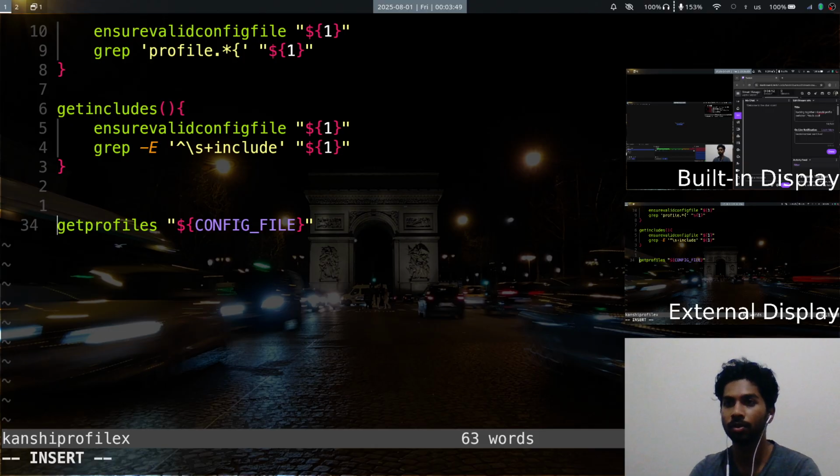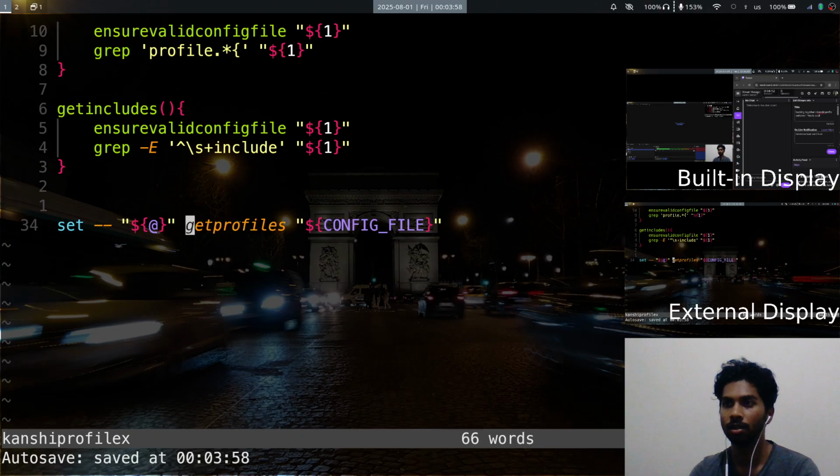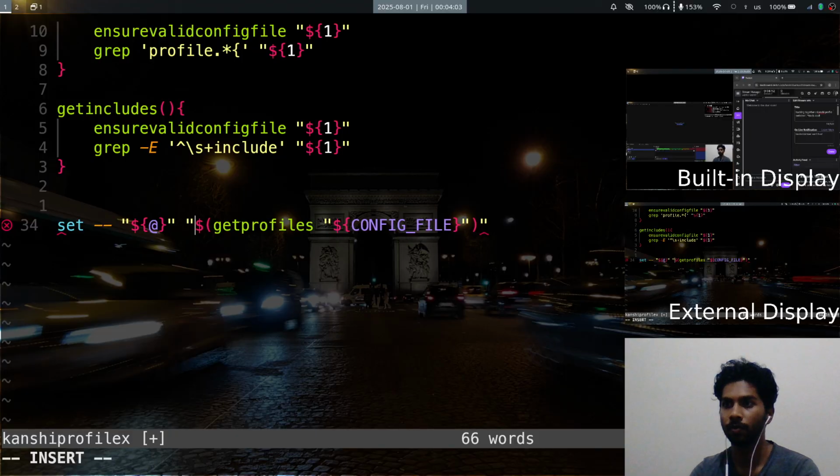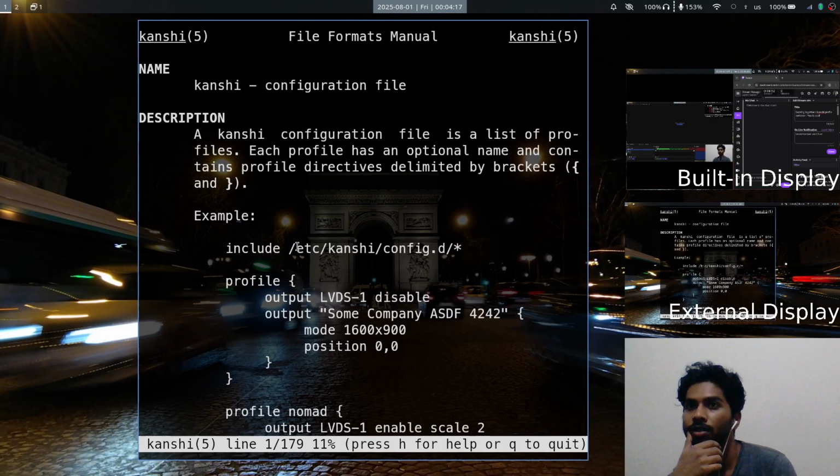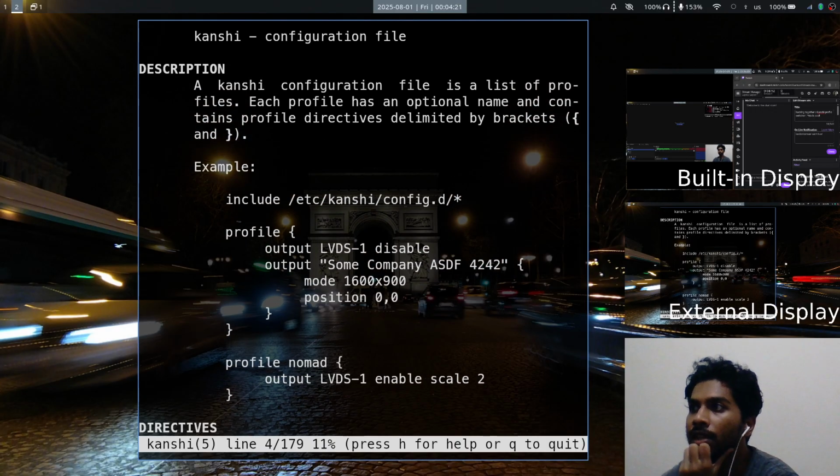So what I would have to do is set, followed by deleting all. Wait, I can't delete all spaces. I actually don't know if a profile name can contain spaces. Each profile has an optional name.